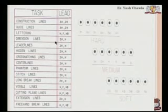Now this table shows us what kind of lines we use. We have construction lines, for which we use H and 3H. The guidelines again use H, 3H and 2H. Lettering is H, F or say HB, the basic pencil that we buy, Apsara Gold or any other pencil, is basically HB. It is a medium pencil that we can use for day-to-day work.